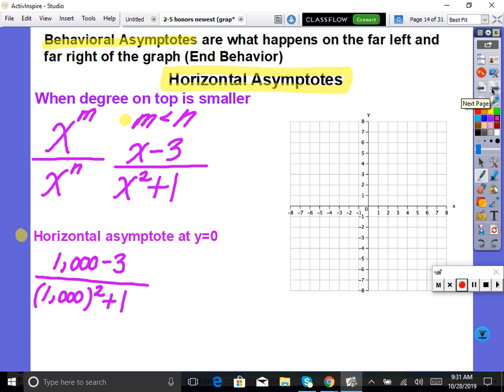Now this is the one time I really want you guys to take your calculator, everybody do it. A lot of people that are not understanding this, it's gonna hopefully help it click for you. Now, as you type it in, make sure you use parentheses up here on your calculator and parentheses down here. Otherwise, it's not gonna do it in the correct order. So I'm showing you why it's 0. Let's plug in a big number, 1,000. So if we type in 1,000 minus 3 on top, in parentheses, divided by 1,000 squared plus 1, I want you to hit enter so we can see what decimal that is.